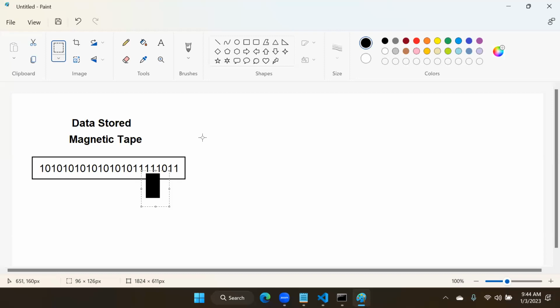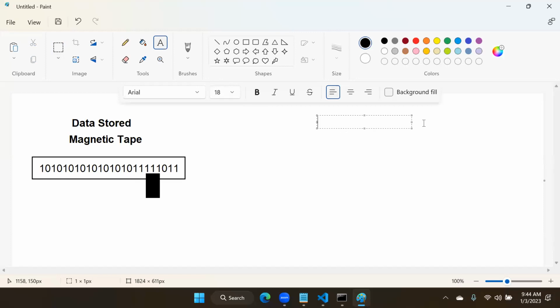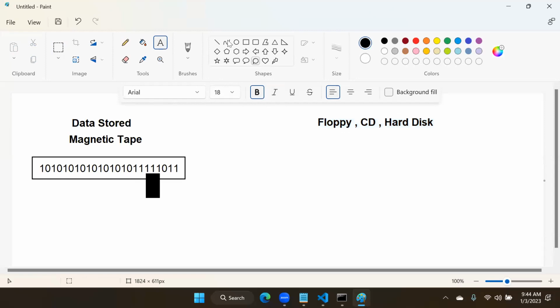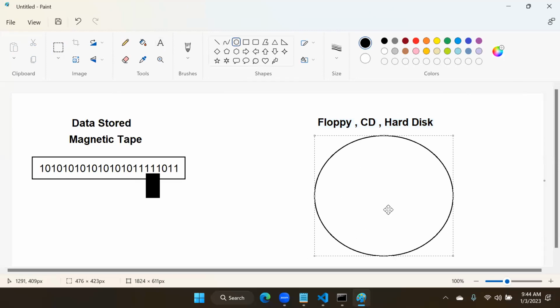But the problem started when we started using floppy, CD and hard disk. When we started using these for memory and storage, the major problem is you people don't know how a floppy or CD or hard disk works.